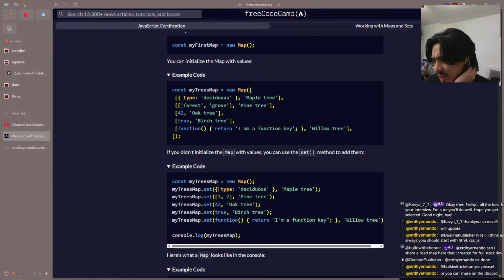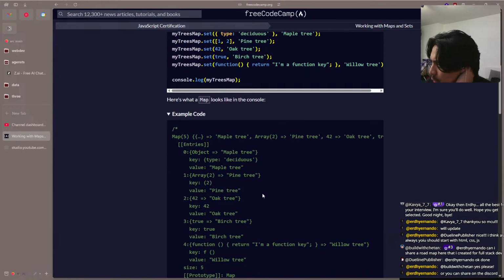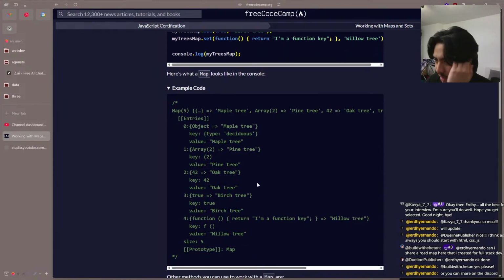So this is the key. Okay, so the key can be an object. That is interesting.